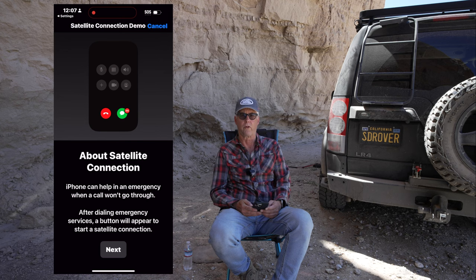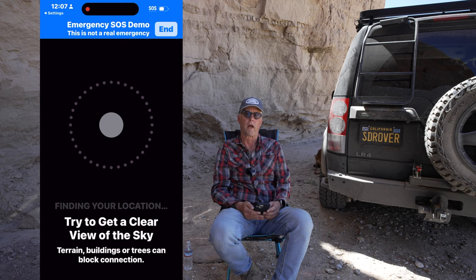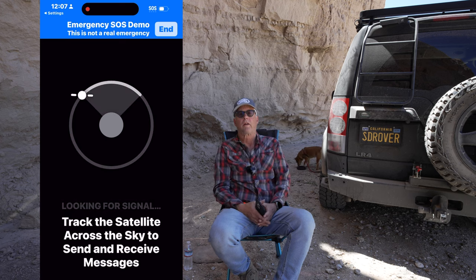On the phone, if you go to Settings and Emergency, there's a demo that's not live but it allows you to actually select satellites in the sky. This is not something you want to use to chat with a family member or friend — this is really for emergency only, and that's the big difference between the iPhone emergency and the Iridium. In the demo it actually connected, told you which way to face the phone, told you when you were connected to the satellite, and allowed some back-and-forth text communications between you and the emergency contact.